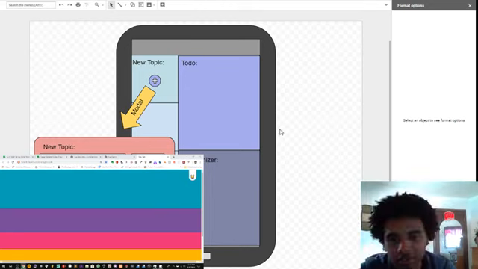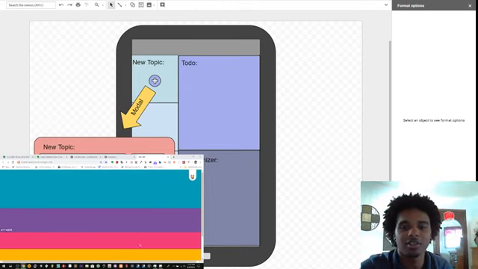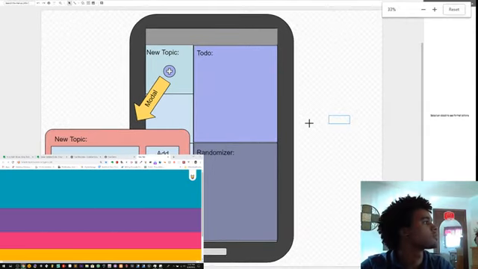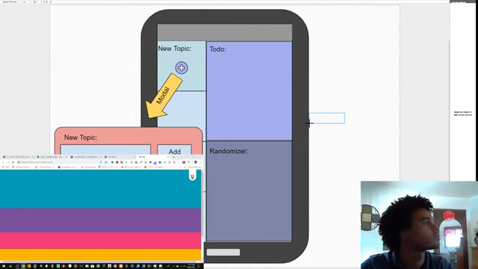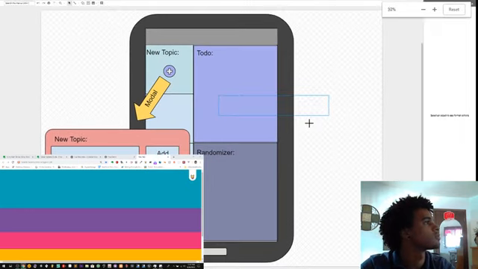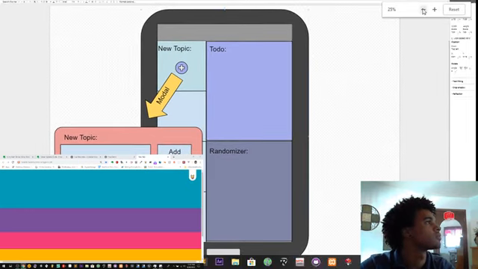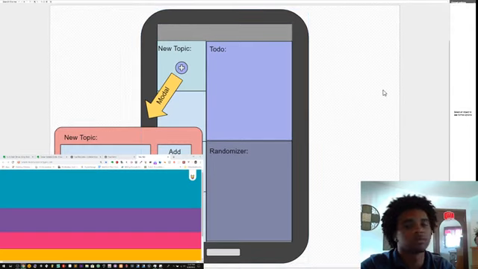Alright, so once you got... That sucks, you can't even see it because the screen is too small. Alright, I guess that's good enough.